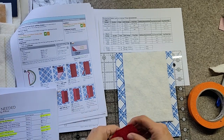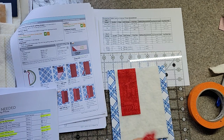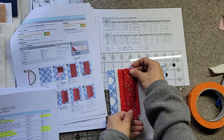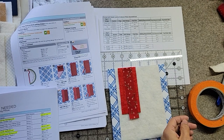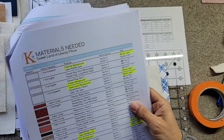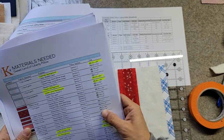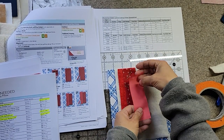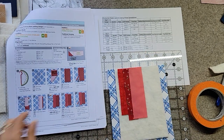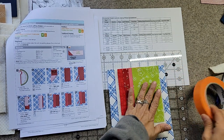So you're going to have one piece that is the 4.5 by 2.5. That's this. Then you're going to have the other piece that is 5 by 1.5. Oh, no, this is 5 by 1. And there should also be a piece that's going to be 5 by 1.5. Let me find that. This should be 5 by 1. Watermelon. This is 4 by 2.5. And then you should have a 5 by 1.5, which is the pink fabric. So right here. It's going to be like that. And the rind, which is going to be green. It's the green doodle. So this is going to be the rind. And that should be watermelon.